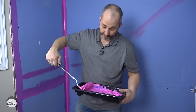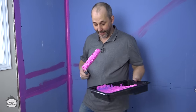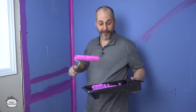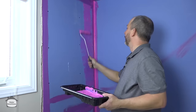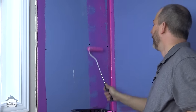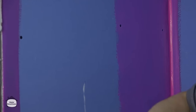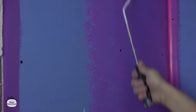This stuff is just so thick. If you put a large nap roller and you fill it up, half of that can is going to be inside the roller. And you're going to spend all day long loading it up and cleaning it out when you're done. This is really not a lot of square footage. And the truth is, if this takes an extra couple of minutes, it's worth it, because these little mini roller refills that are on the end of this, they're only a couple bucks each, and I would rather just throw it in the garbage than bother trying to clean this up.